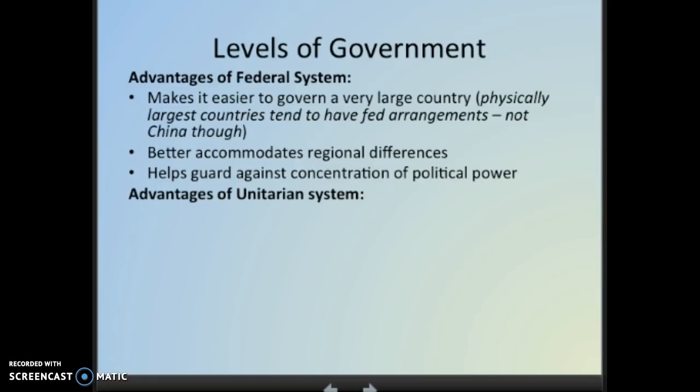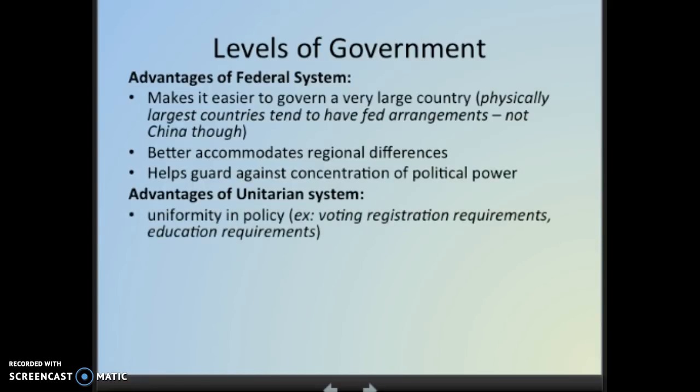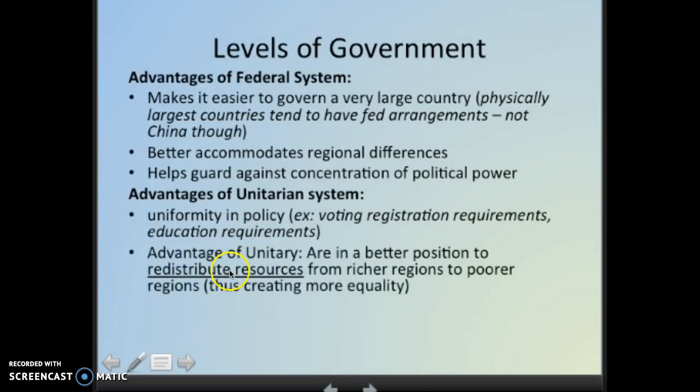However, you do have some advantages of having a unitary system. There is no question or conflict about who is in control, or about whether this is an overreach of federal government power over the states. Well, if there's no state power, then you can't question that. There's no conflicts with unfunded mandates or anything like that. There's no question about who gets to vote per state. What do you need to take to the voting booth? Right, none of that. And unitary governments are in a better position to redistribute resources.